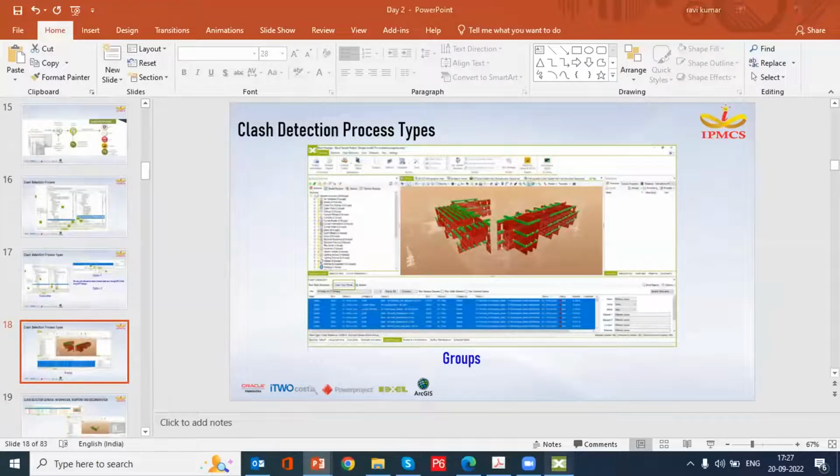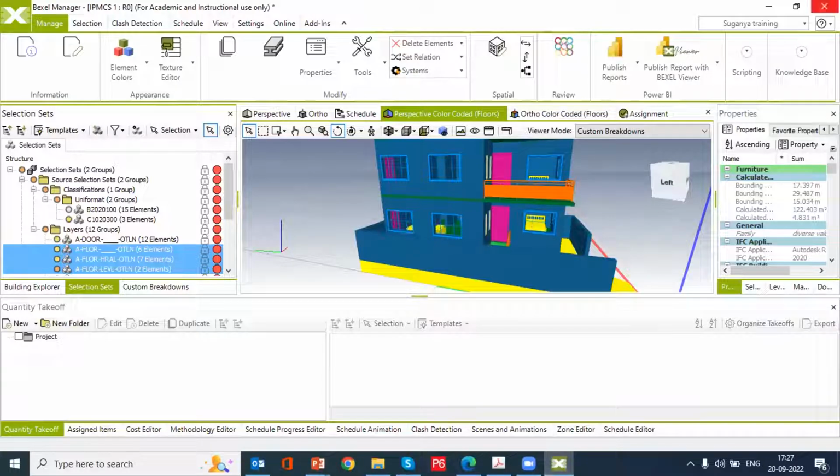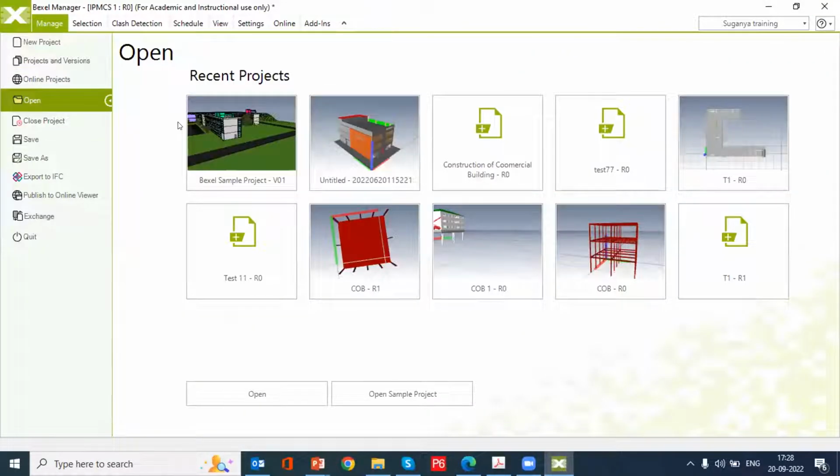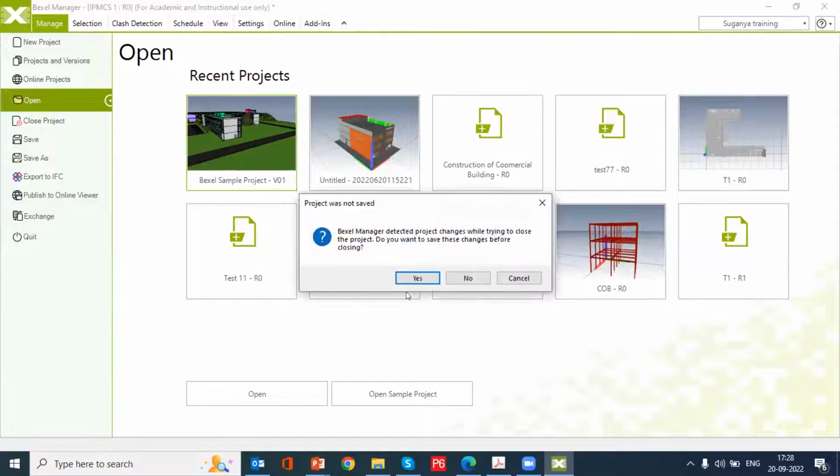So in Bexel Manager, let's see how to do the clash detection. I'm just opening the Bexel sample project.